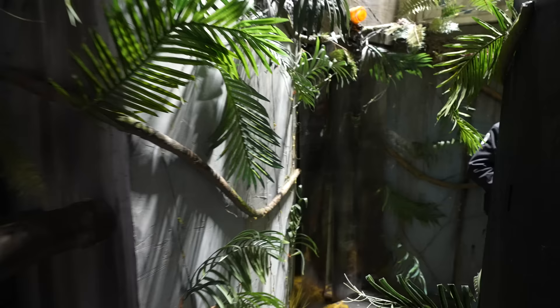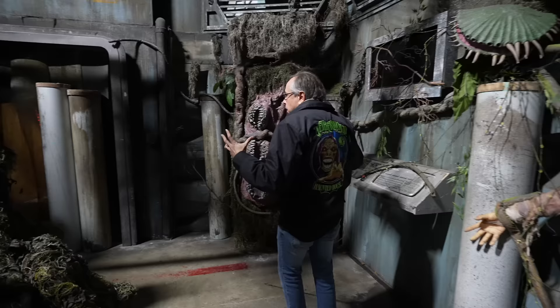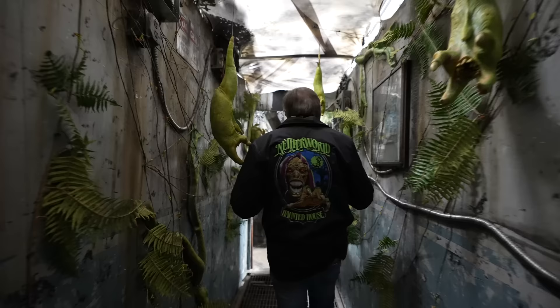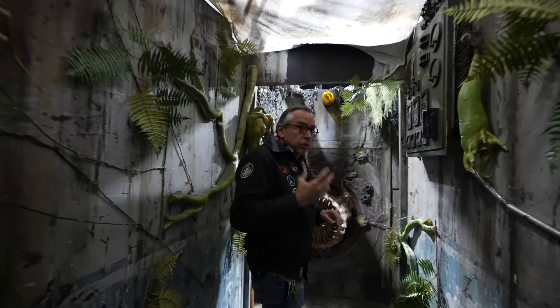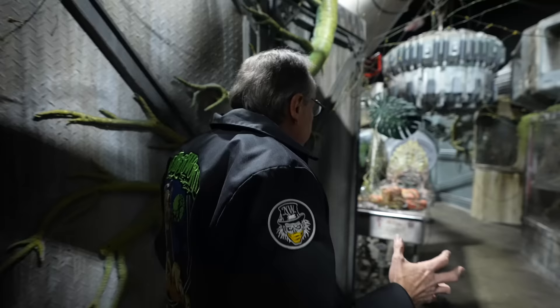We begin our walk into Parasitic. You can see the plant growth infesting everything. In this first room we have a giant monster that rushes out to attack you — all these mouths are munching. There's a vibrating floor that rocks up and down. They did a great job with the scenic here. This cool creature's mouth comes in and out like a big worm — it's all on a piston.